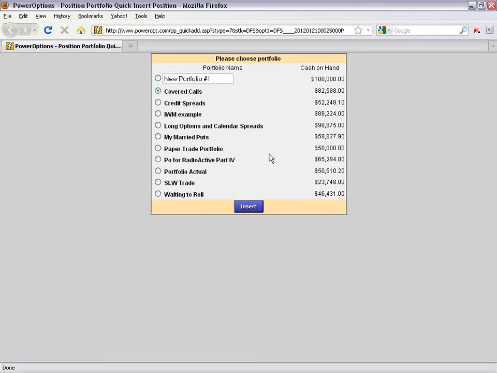Now, if you're just creating a paper trading portfolio for your RPMs, I know I'm skipping back a little bit, but I think the easiest way to do it is in this fashion. Go to the search tool, plug in your criteria, and pick maybe the top 4 or 5 results that you want to see perform over time. If it's your first time selecting Add to Portfolio, you would only have this choice available: new portfolio number 1, and then cash on hand, $100,000. So right from this menu, we could create that. I could create another paper trading portfolio, and we could call it RPM Paper Trades.